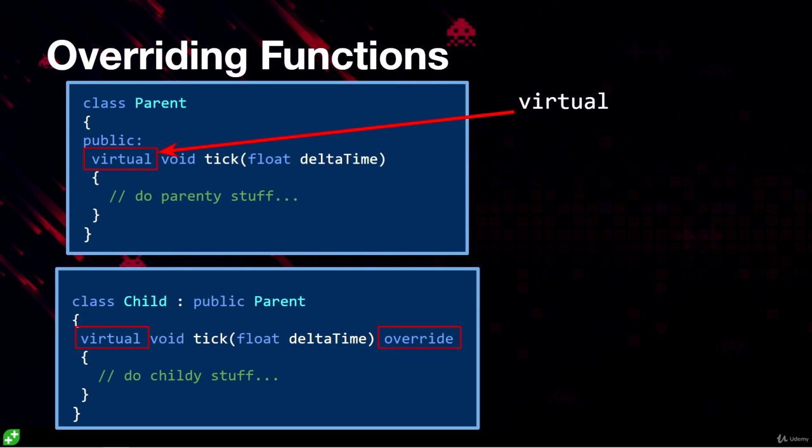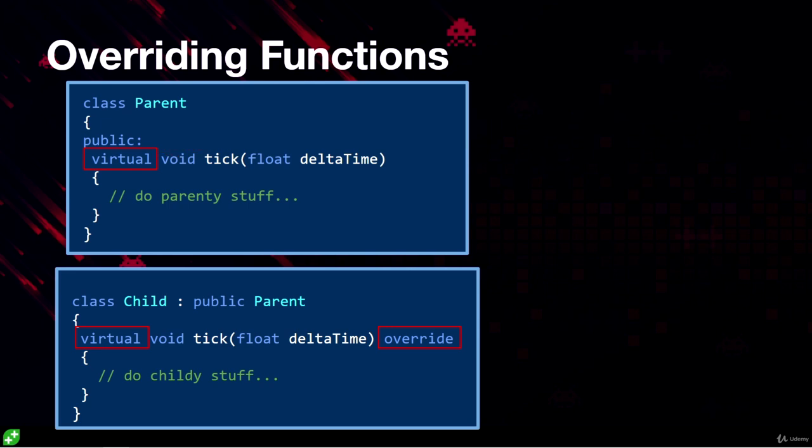Notice we've also marked it with override at the end. Again, this is not strictly required, but it's also a good idea to mark a function as override if it is indeed an override. And this also will tell the compiler that you think this is an override, and if you mistakenly create a function that is not an override of a function in a parent class, then the compiler will help you out by giving you an error that says something to the tune of, this is not an actual override of any parent function, so maybe you're making a mistake. So we mark an override as virtual and override in the child class.